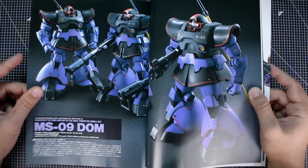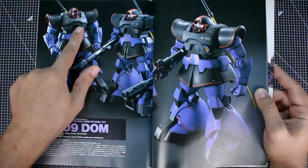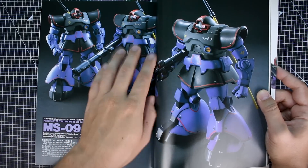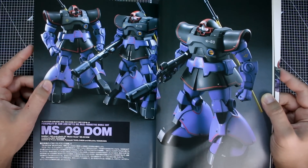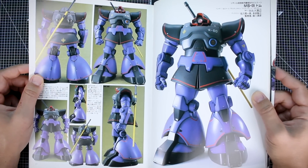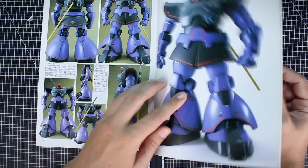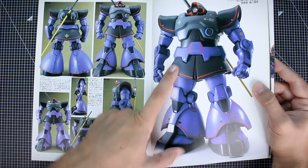These are the ones from the cover, modeled by Max Watanabe — the three units numbered 60, 12, and 25 for the Black Tri-Stars. To make a finished model for a book like this is one thing, but to make three basically identical models must have taken quite a bit of time. They look pretty awesome with some really cool decals. Going back to the production model images as a reminder, these decals are not included with the kit — so I wonder how those were made.